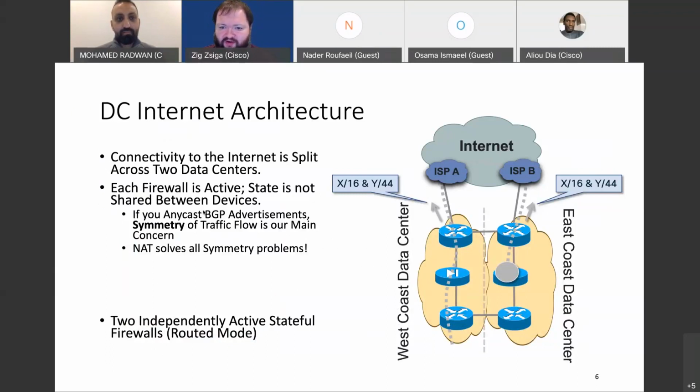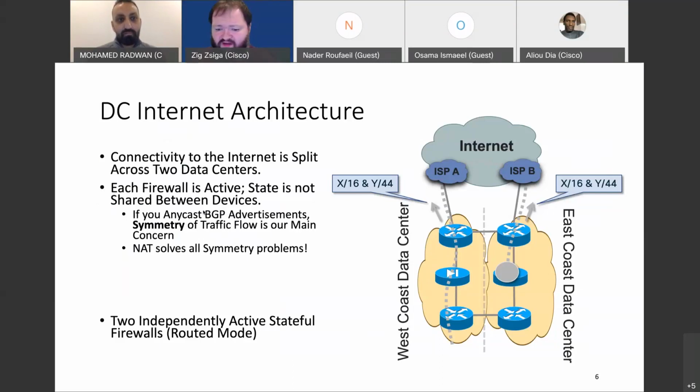So on the screen, we have our initial topology. I like to call this the data center in a simple form topology, where we have, let's say, one data center, and for me, I'm in the US, so we have a data center on the West Coast, let's say California. And normally when I talk about this, we have a data center on the East Coast in New York, because I live in New York. But for this, we have people on the call that could be worldwide, right? So let's say we have a data center in the US and we have a data center in Asia Pac.